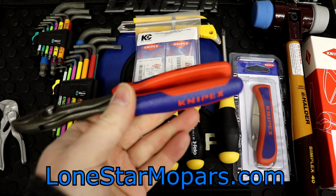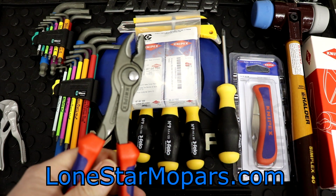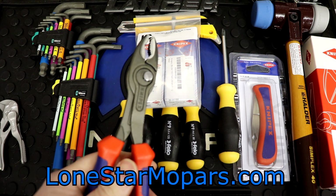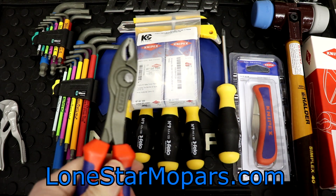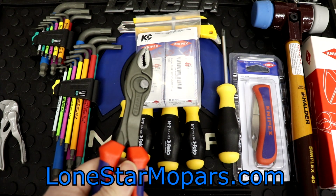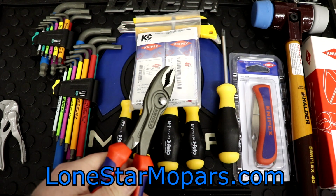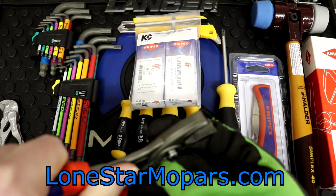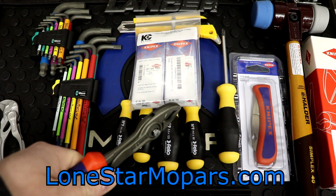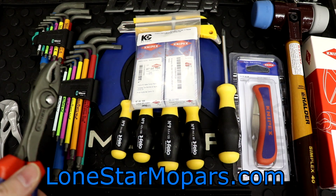My twin grips at work are actually not 2-component. They're just kind of regular, and I use them a ton. Most recently, I've started using them to pull nails out of pallet wood. It sounds dumb. Obviously, I usually use my pincers and kind of get the leverage. But there's a lot of times, especially in bad wood, I can just come in, and this top groove here will actually nest perfectly around the nail head, and usually with a few shimmies, sometimes side to side, that helps. I can extract it.